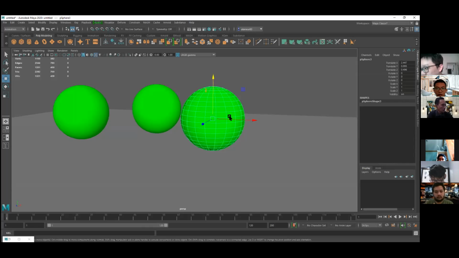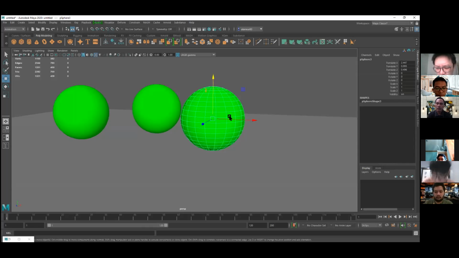So Lambert itu intinya jenis permukaan yang flat ya, tidak ada refleksi, tidak ada highlight, tidak ada glossiness, atau kalau bahasa kita itu nggak kinclong gitu. No reflection, no specular, it's just a flat material which is applicable everywhere.